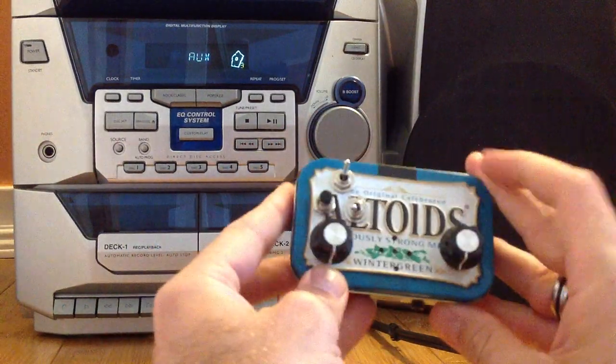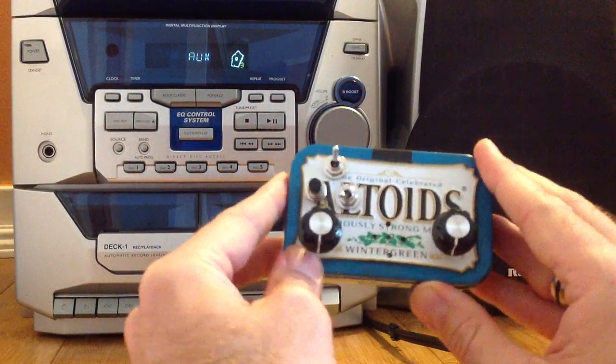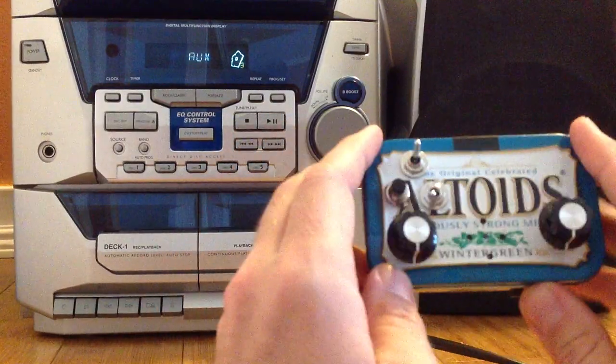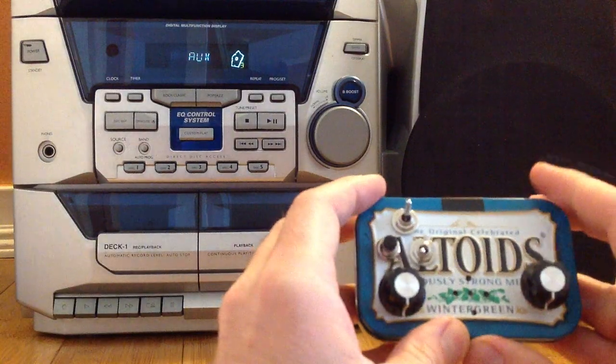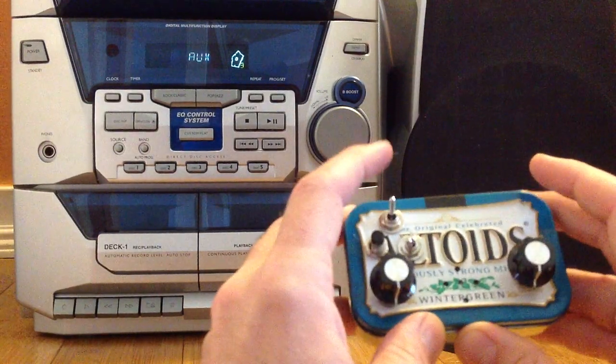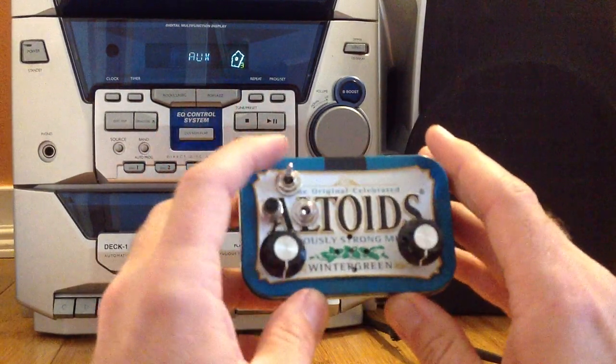I have my Atari Punk Console that I made that I want to show you guys. I built it inside an Altoids tin, as you can see. It is essentially a square wave generator that makes sound that kind of sounds like old video games. So I'll show you my kind of take on it.